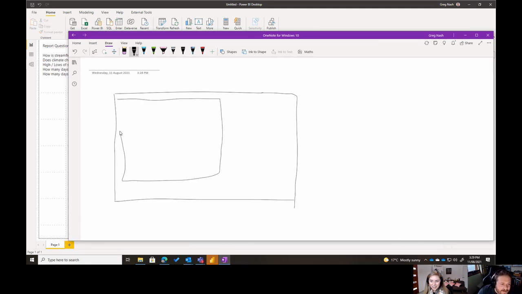So we've got a map. Let's say a nice big map that's going to show all of our locations. I guess they're going to be dots on a map type thing. Is that what we're thinking? And then when we click on a dot, we want to see what's the stream flow over time. So we've maybe got a line chart showing the stream flow.